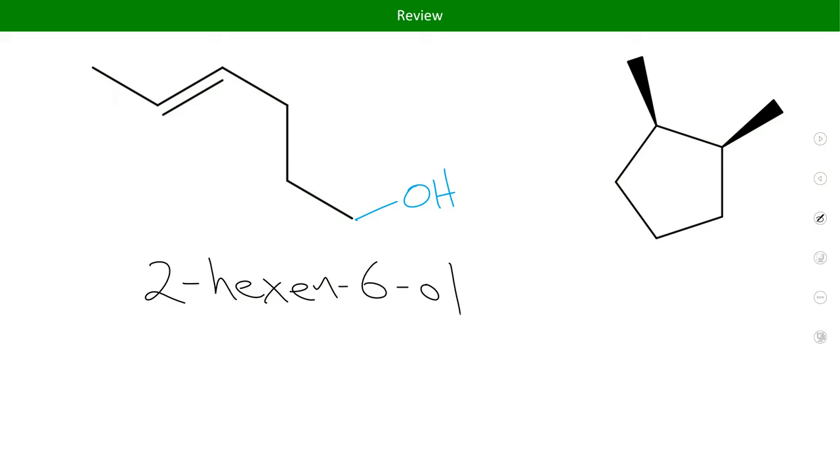Typically, when you see a number buried in the middle, it's because you've already put a number in front. Because if this didn't have the alkene, you could just say 6-hexanol or 1-hexanol. Gotcha. But the fact that it's got both of those functional groups means we need to number both of them, and we need to be able to say which one is where. And so this is what I've seen more commonly. Let me see what it looks like right now.